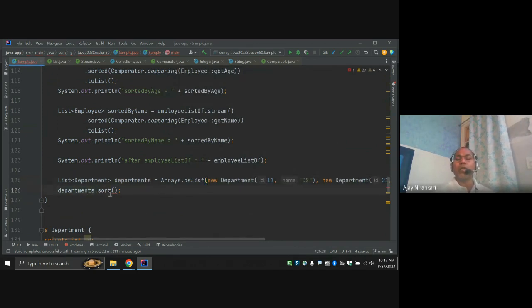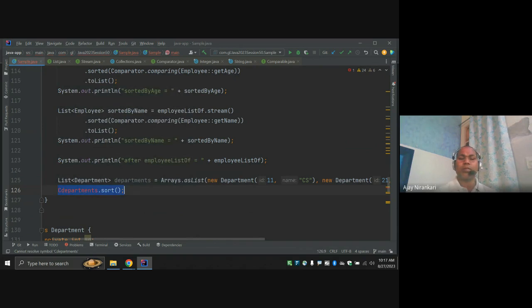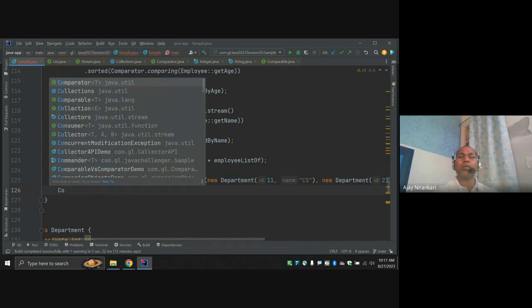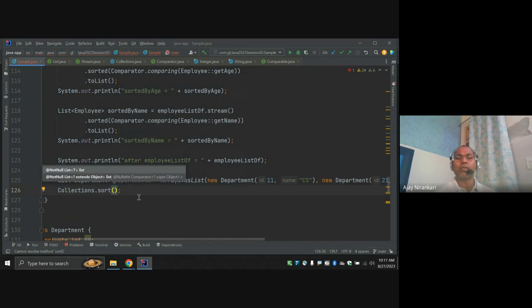So the question now is, does this department have a method like sort? Simply say Collections.sort and pass this list.